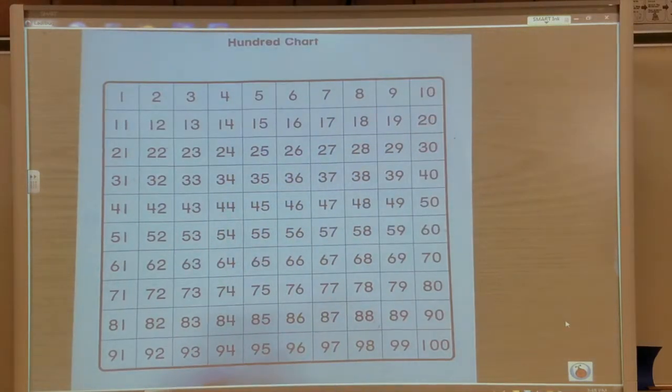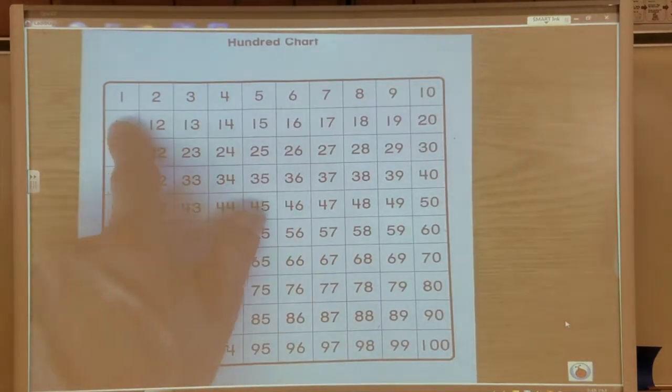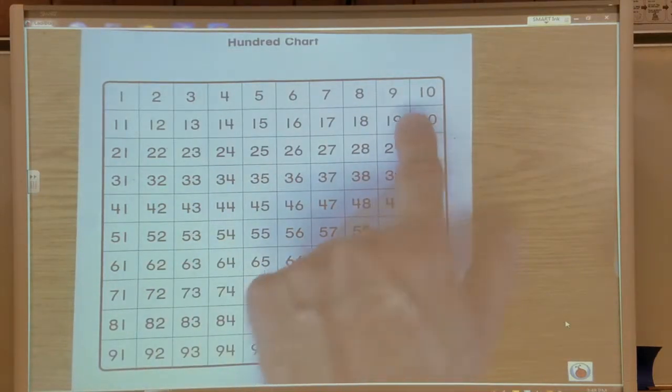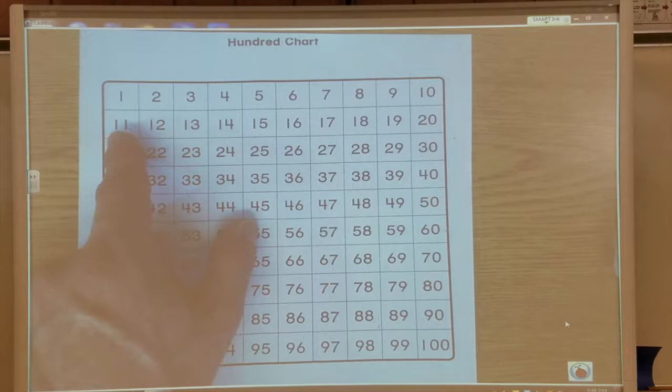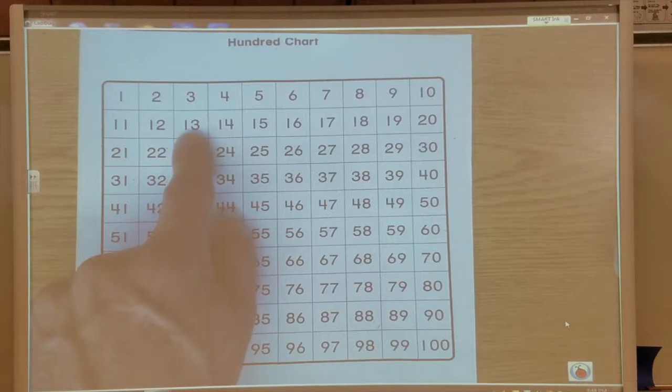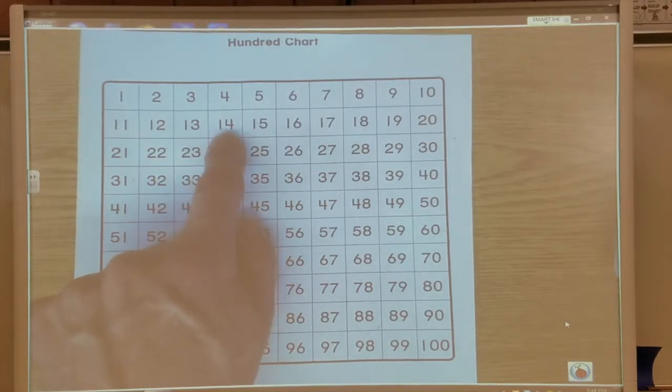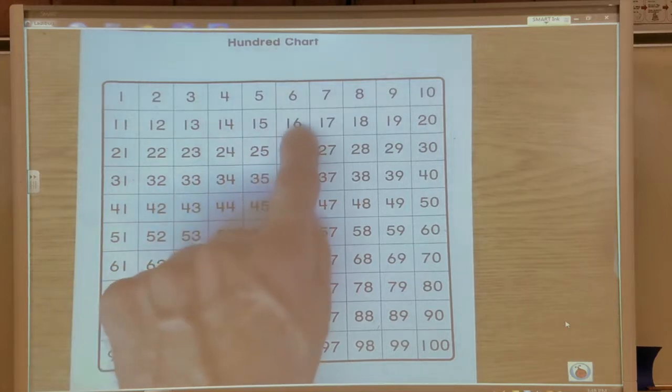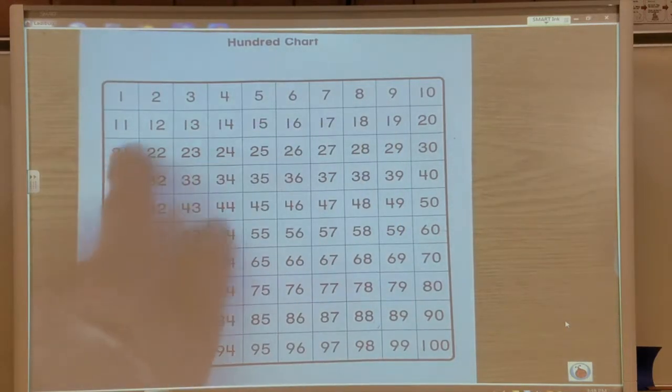The numbers that are very interesting to me, and I think a challenge to kindergartners, is this row. Because in our word names, there's nothing really that helps the child understand the value of the numbers. So the word 11, 12, 13. 13 is really challenging because we hear the 3 sound first, and yet the 3 comes after the 1. 14, we don't hear 4, 1, it's 1, 4. 15, 16, 17.